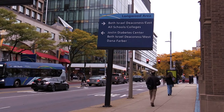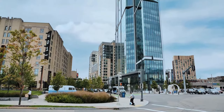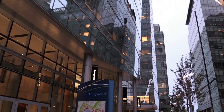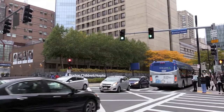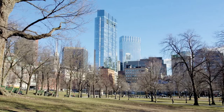If you're relocating to work in the Longwood Medical Area, whether you're a healthcare professional, researcher, or student, you may be wondering where you should live. In this video, we will go over some of the most popular neighborhoods and buildings in which to reside if you're working or studying in this area of Boston. No matter what your budget is, whether you're looking to buy or rent, this video will assist in your search.